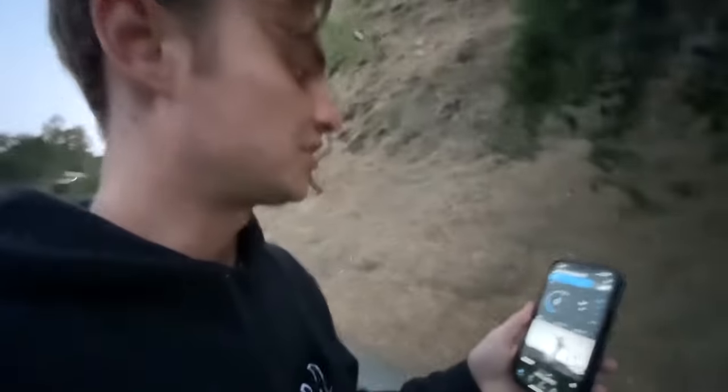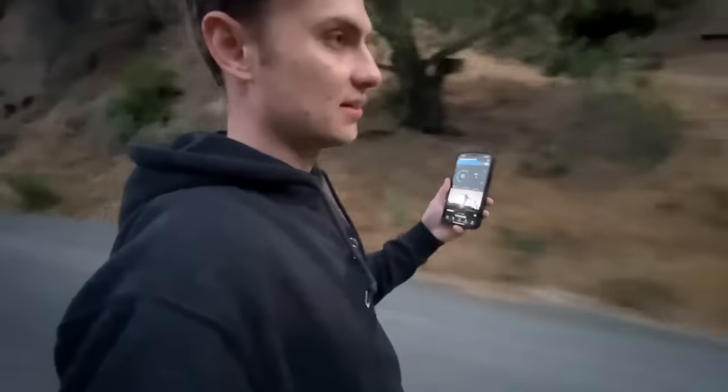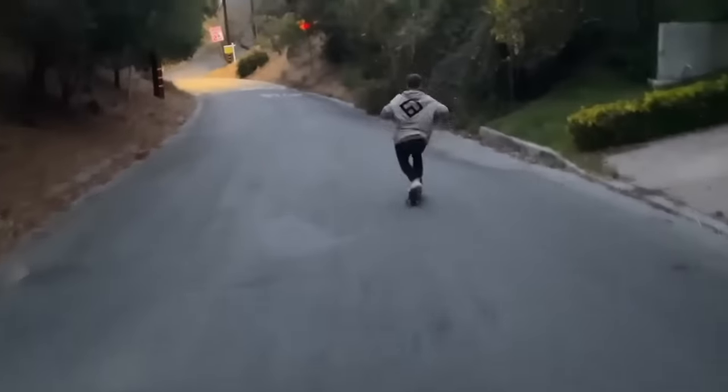We're gonna put the recharge to the test. I'm currently at 69% battery. We got this steep hill, and it's supposed to recharge as you go downhill. So we'll see if I go up to like 70, 75%, I don't know. It's not that big of a hill. Oh, 70, all right, I got 1%. You got a car, watch out. Whoa, we got a car. Bailey's just bombing hills.